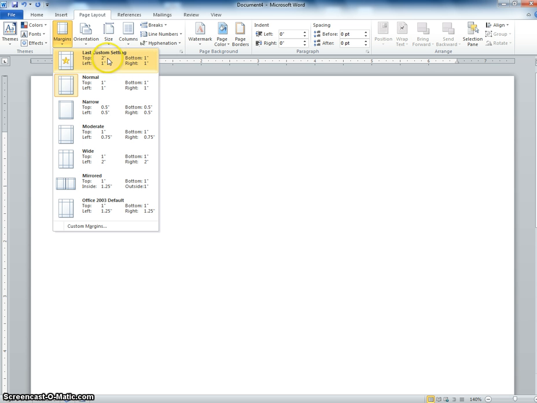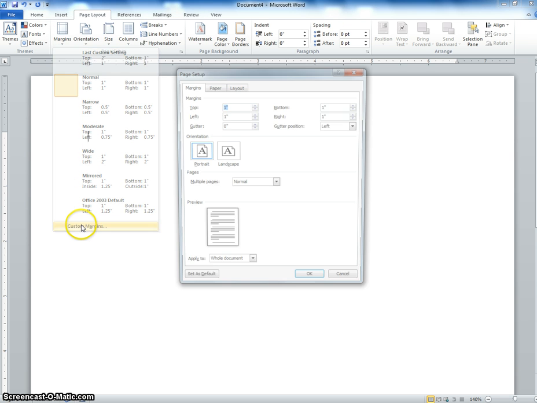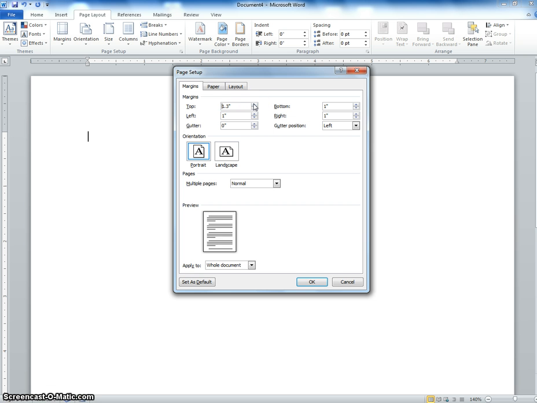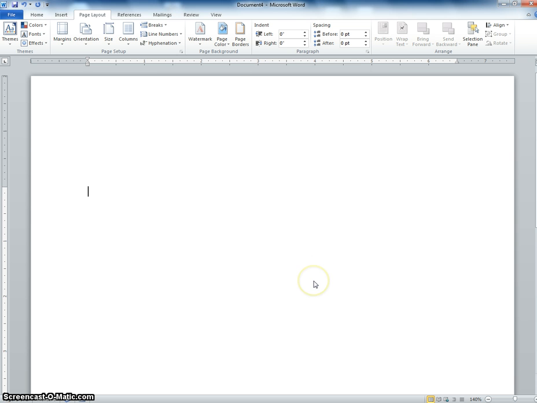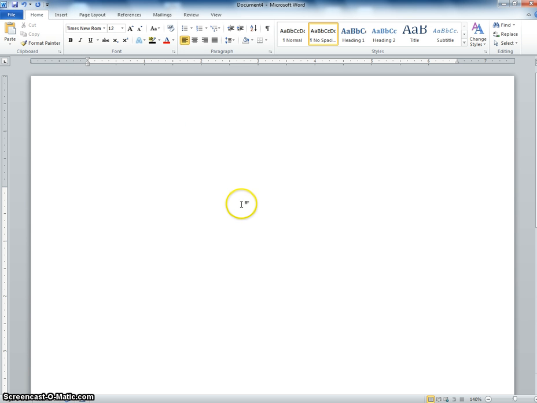To set these for the first time, you go to Custom Margins and then change your top margin to 2. Notice that the preview is going down, and then you click OK. Once I clicked OK, you're going to notice that now my gray shaded area at the top of my ruler is 2 inches. So this will not allow me to type in this area right here. We click Home, and we're ready to start typing our business letter.